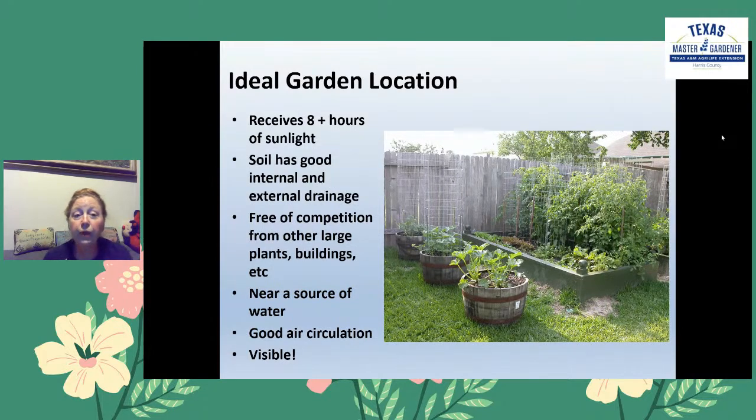You also want to make sure that you can get water out to your garden easily. You know, a gallon of water weighs more than 8 pounds, so you don't want to be hauling water out to your garden area. Drip irrigation is ideal. That is the best kind of water, easiest water you're going to get out to your garden, but not everybody can set that up. So soaker hoses work great, hose end sprinklers, so sprinklers at the end of the hose. I even have some pocket gardens that I just bring my hose out there with a nozzle on the end of it and just spray into the garden area.